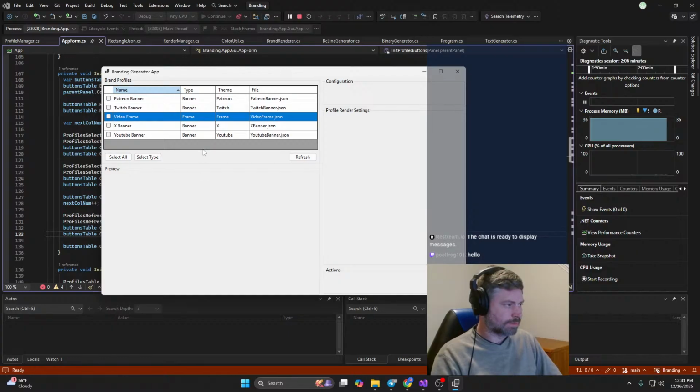So let's see, maybe a very natural thing to start by doing would be getting it to show the preview of what you have selected here. How would I go about that? I'm going to need some kind of image element to go in here, and I'm going to need to listen to this action when you click. And when you click, I'm going to have to tell it to refresh the preview.